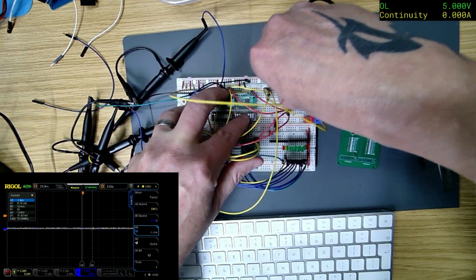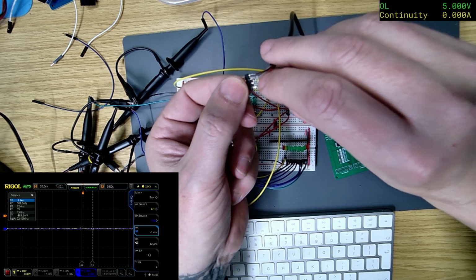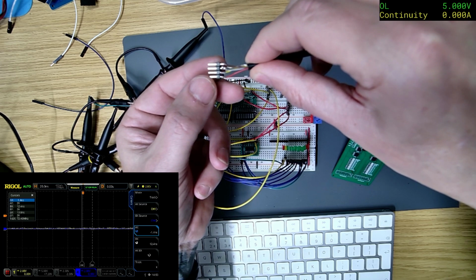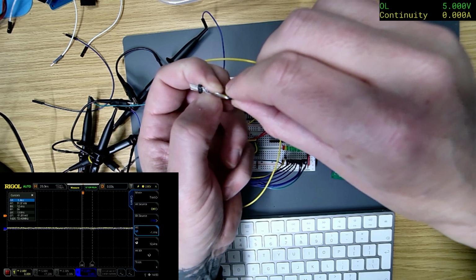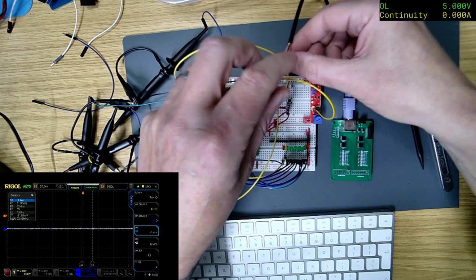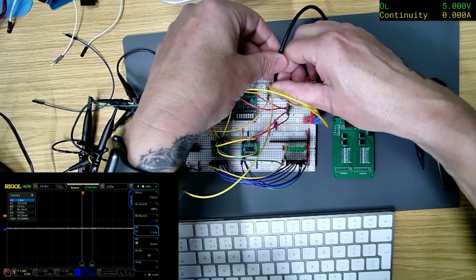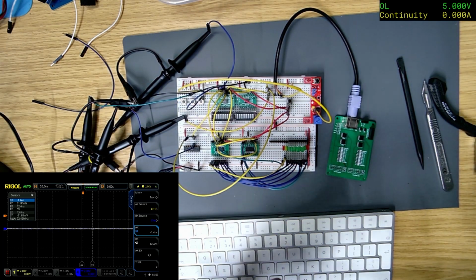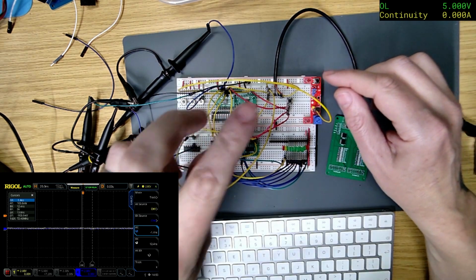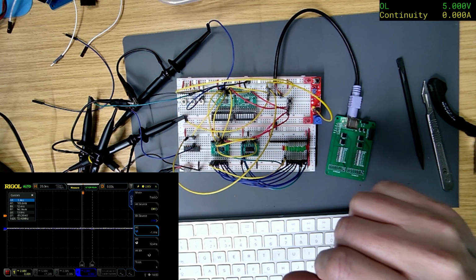Just, that looks, well, it looked like it was touching then. Touching. No. Oh, it looked like it. Right. Let's put it back. Mind you, I do have the wrong glasses on. Oh, that's better. Right, so we've got the data. I just need to do the clock. Where's the... Oh, let's get that one.